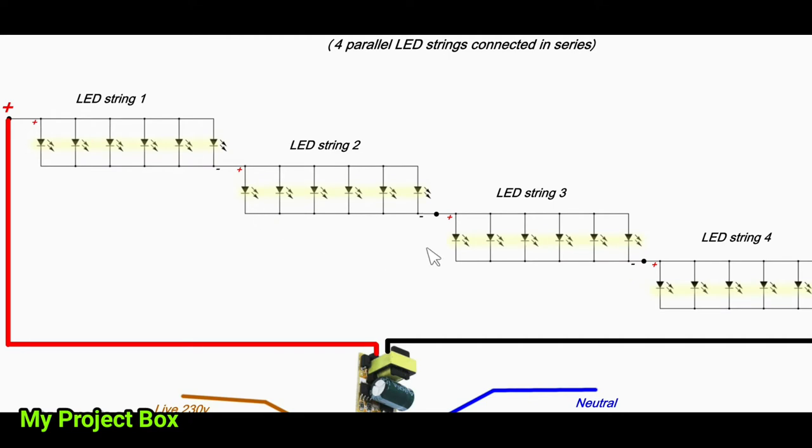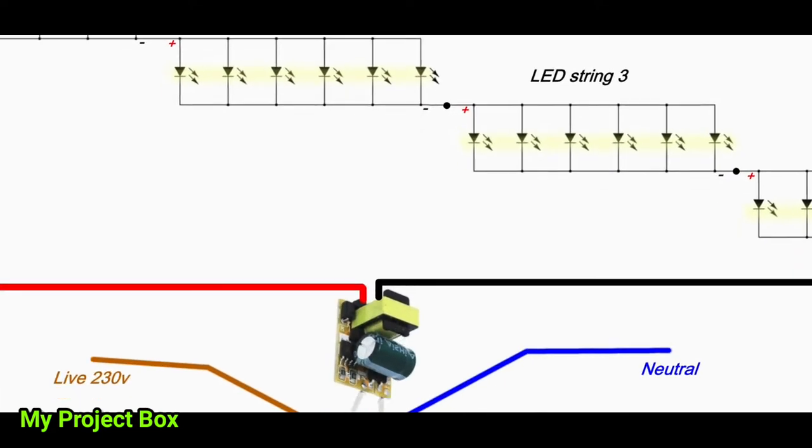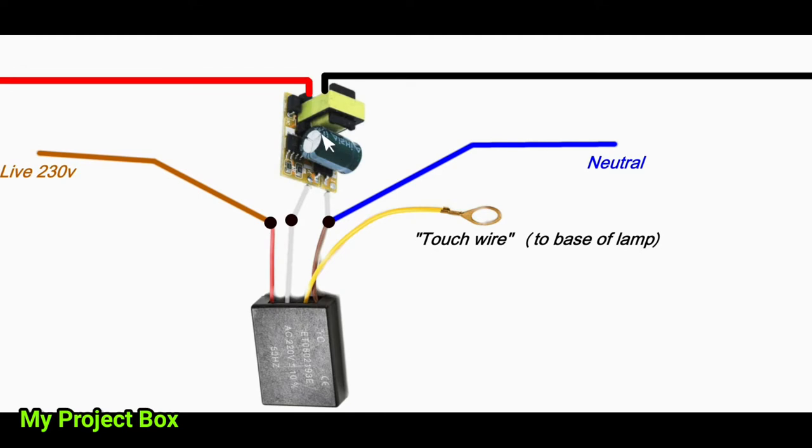And that is then connected to the main incoming positive and the negative on that side, which then marries up to this LED driver from a GU10 lamp, which you can buy on eBay. And then that is switched via this touch switch module here.